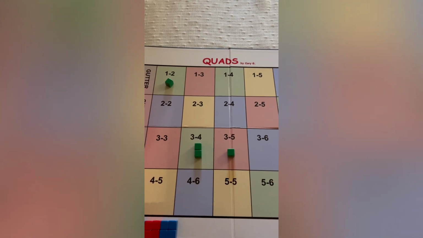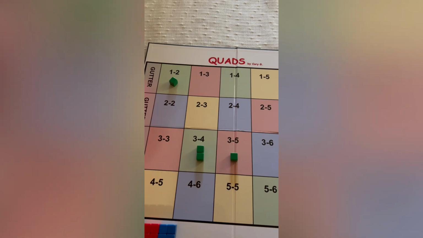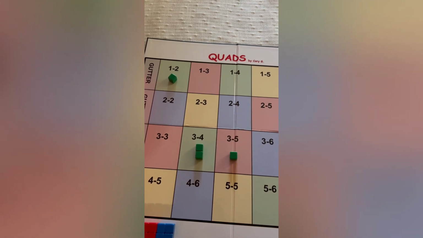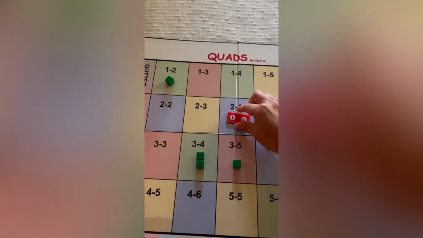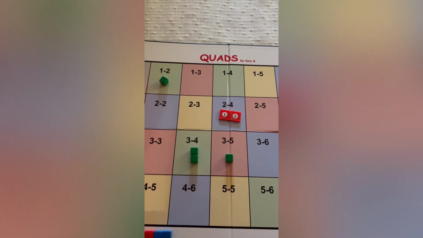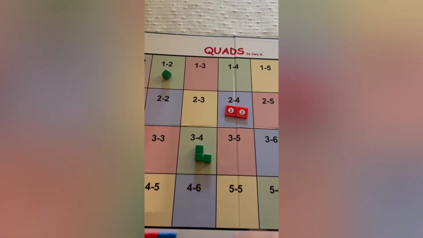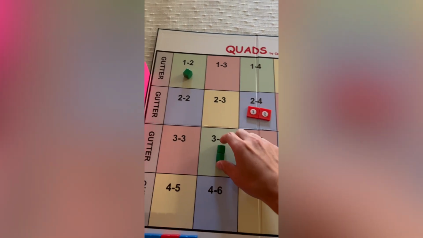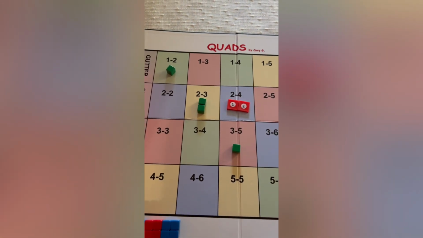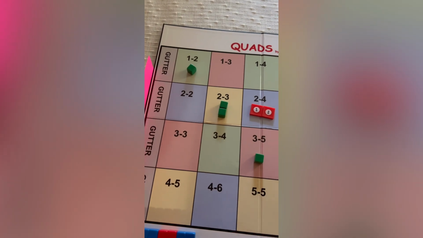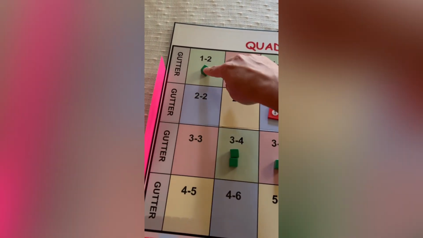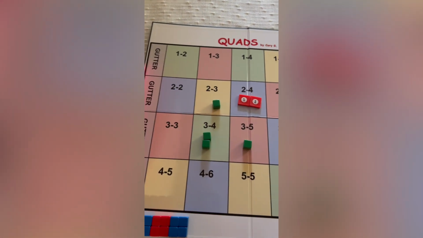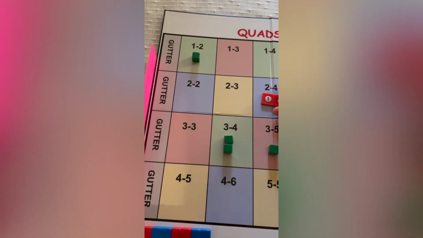How do you make this a quad? So to make this a quad, you would need to pull a 1-1 wild, which would allow me to go here if I wanted to. That wouldn't give me a quad though. It would allow me to slide this up if I wanted to. That wouldn't give me a quad. It would allow me to move this one over here closer this way. That wouldn't give me a quad.